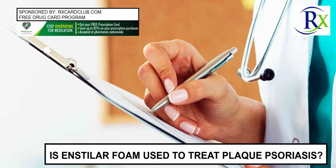Skin improvements. After 4 weeks of treatment, 53.3% of patients using Enstilar Foam showed a result of clear or almost clear skin, and a 2-grade improvement in skin symptoms, compared to 4.8% for the vehicle control group, a significant effect. In addition, more than 26% of patients had skin that was clear or almost clear after 2 weeks, compared to 1.9% with the vehicle only.